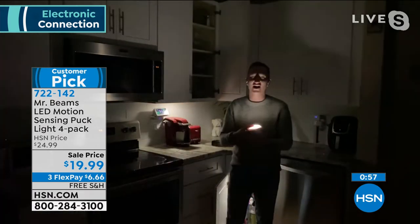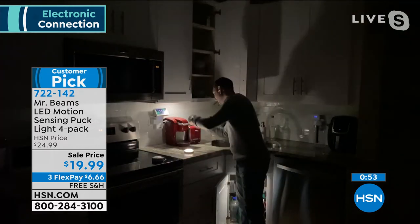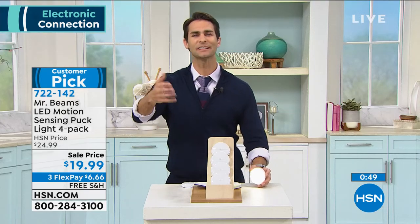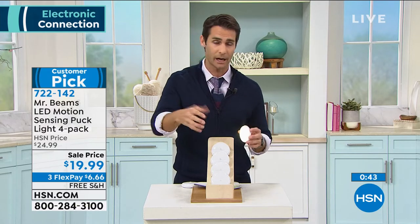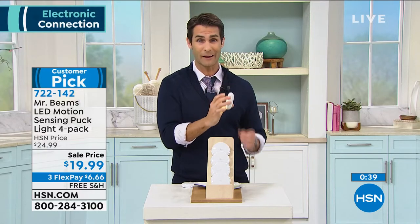My light turns on automatically and I can still grab this off if I wanted to and have a flashlight. Yeah, that's so good. It's easy. Listen, the installation, there basically is none. If you want to screw it to the wall, yeah, you can put the screw. We're going to give you that hardware. You can screw it to the wall if you want. If you want to use the two-sided tape, you just stick it wherever you want.